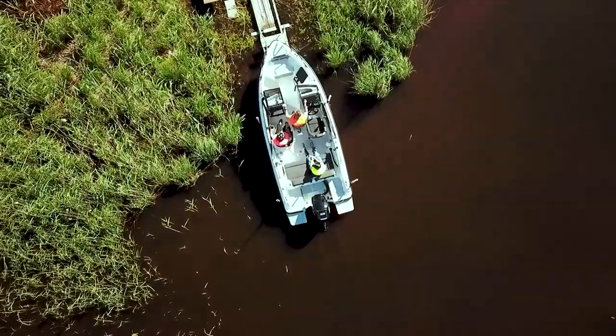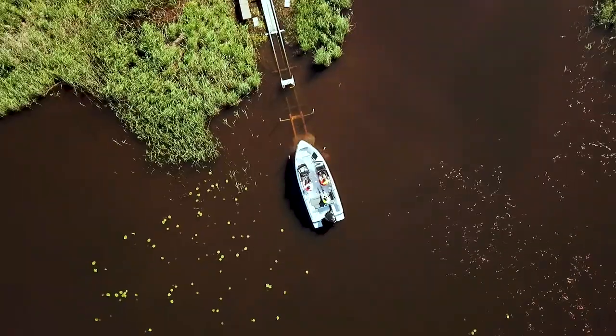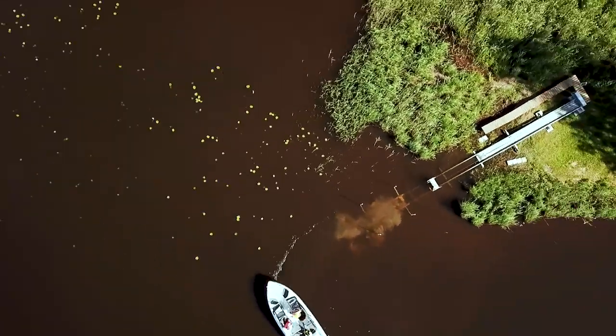With EasyBoatRoller, you don't need to worry about changes in the water level, and setting off and returning is always easy.